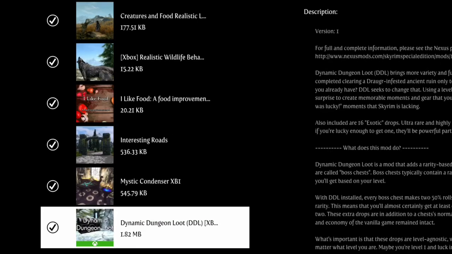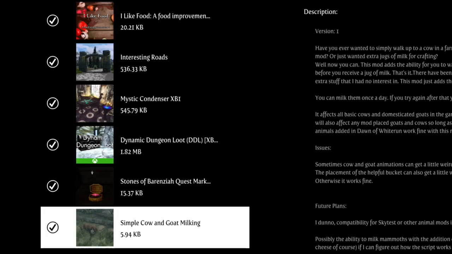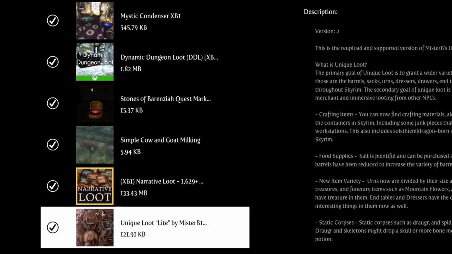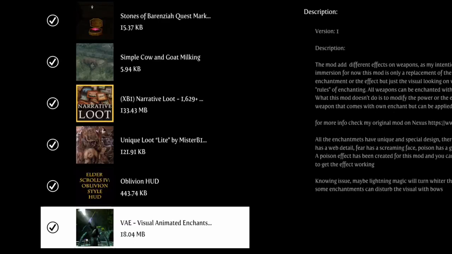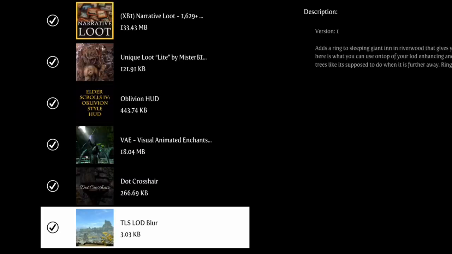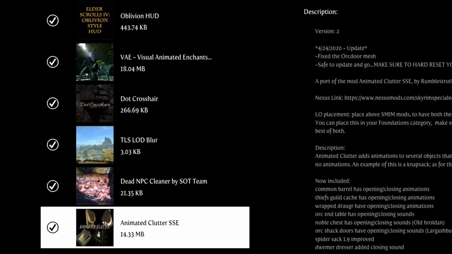Some other gameplay mods here, things that I use around horses and food and animal behavior. And then I get into more random kinds of small mods that don't really have a place that I can find in any category and seem to work fine kind of in this miscellaneous section. So, gosh, I have everything from milking cows and goats to things that just change loot that you might find. Oblivion HUD, heads-up display, the icons and where your things are and your HUD are different.